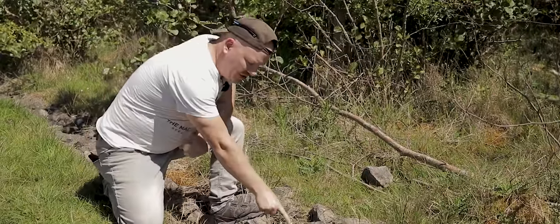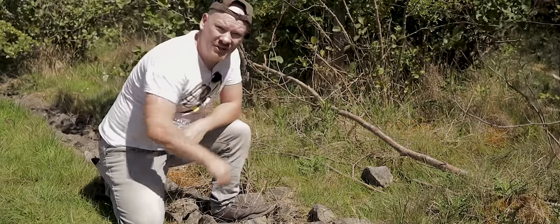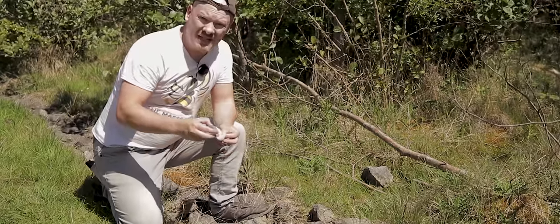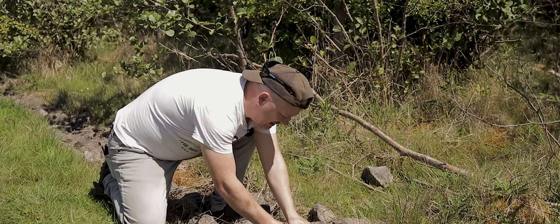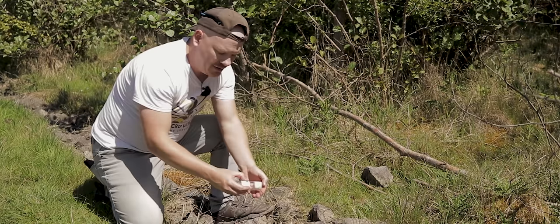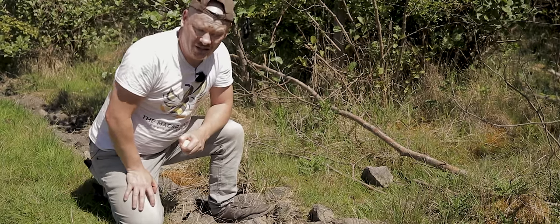And we can see a jumping spider right down here on these rocks. But unfortunately, I can't get my camera in to photograph him. So what I'm going to do is take a specimen container and just scoop him up. Then I can bring him down over to here where I can photograph him a lot easier.